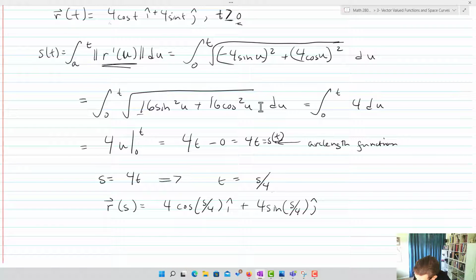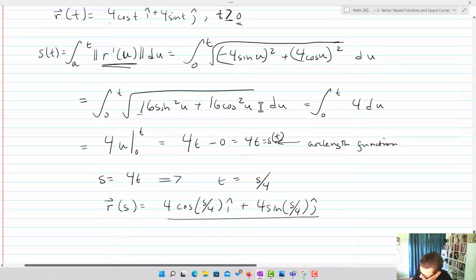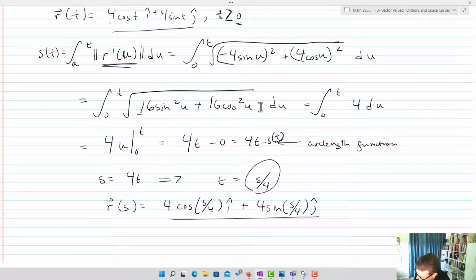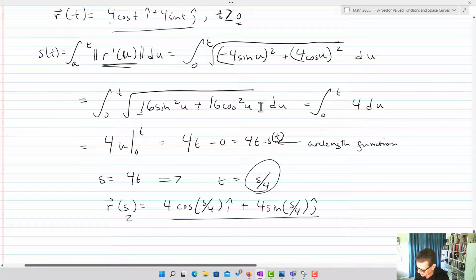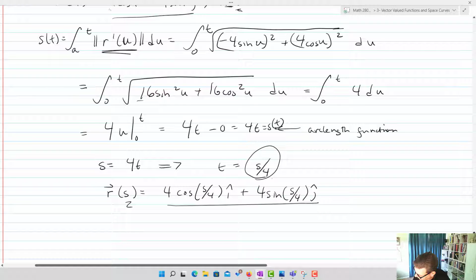Okay? As I stated before, this function is actually the same curve. They're the same curve, it's just differently parametrized. It's parametrized with s as its parameter. And what you'll see, let's go in and actually find the arc length of this function.